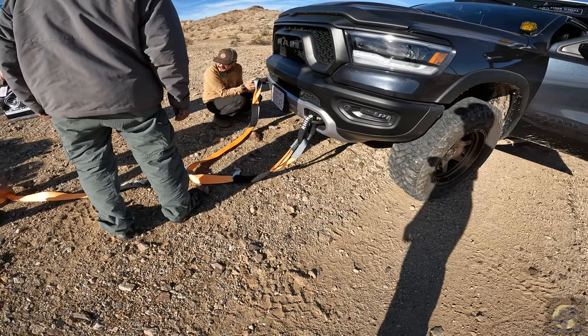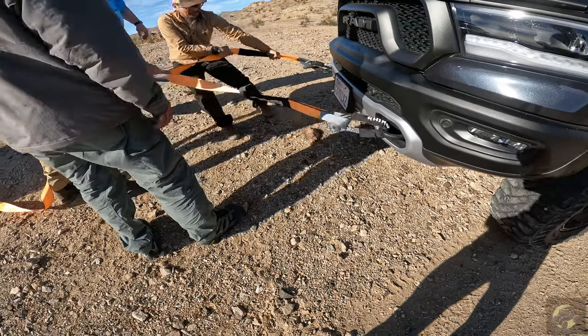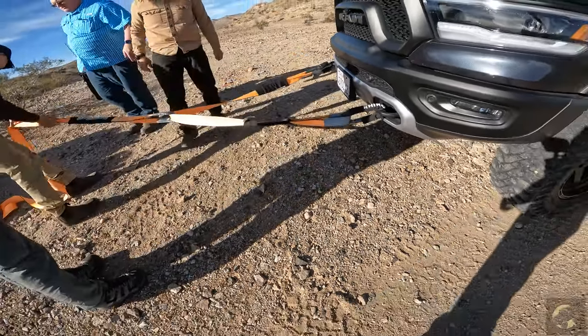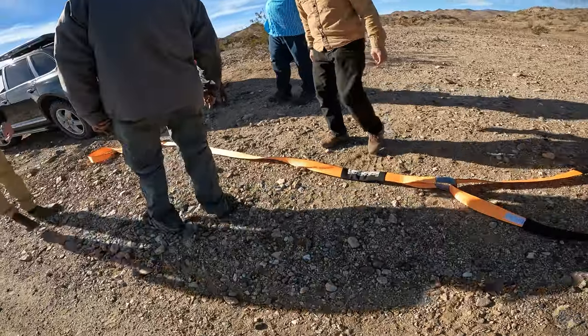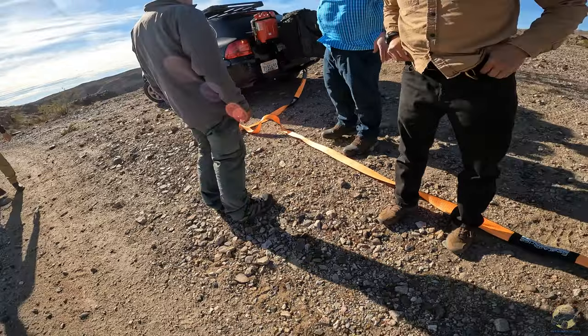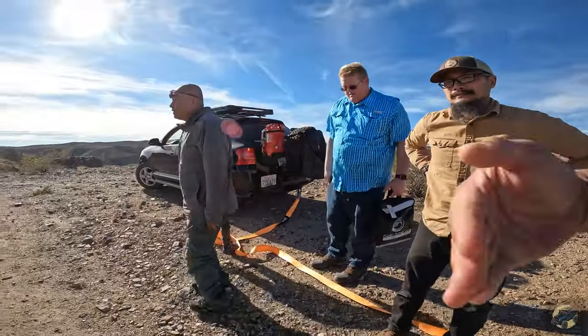Everybody get the gear. Yeah, I know. How is it? Getting nice and stretched. I had to move a tree last time I went off-roading. Okay, so Mitchell, you drive, keep it taut, go slow, okay? And remember, when you're going around turns, try to take a wide turn so that you don't short angle this, because you'll need to go around the turn also.